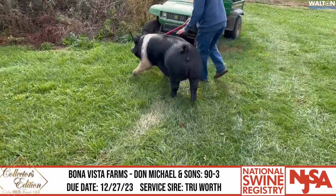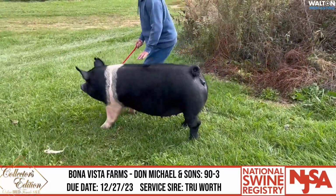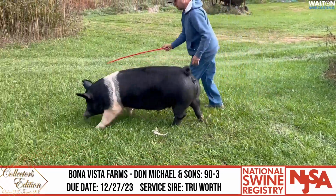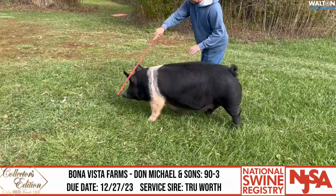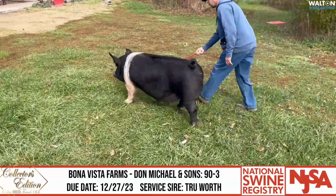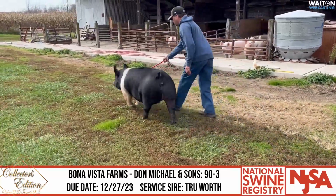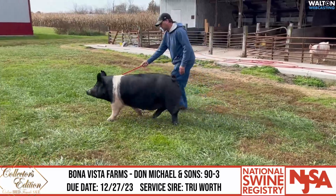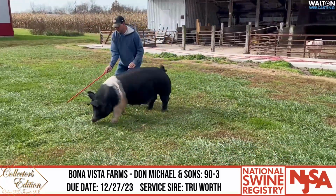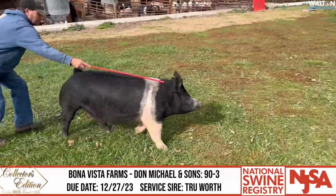That True Worth boar is very heavy boned and a little more moderate. I think kind of ideally mated here. Old school traditional Hampshire, what comes to mind here, about big rib, big body, productive looking, and still got a sharp kind of a front end, a very productive inner appearance and square in her build, and very adequate kind of bone. And this is just a testament of the boar she's out of, being a black-headed one with a little bit of a splash or whatever on him. Again, just make good hogs.